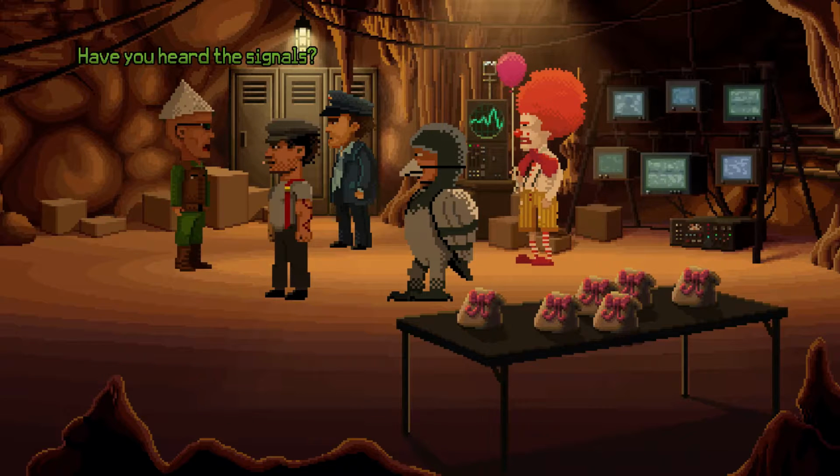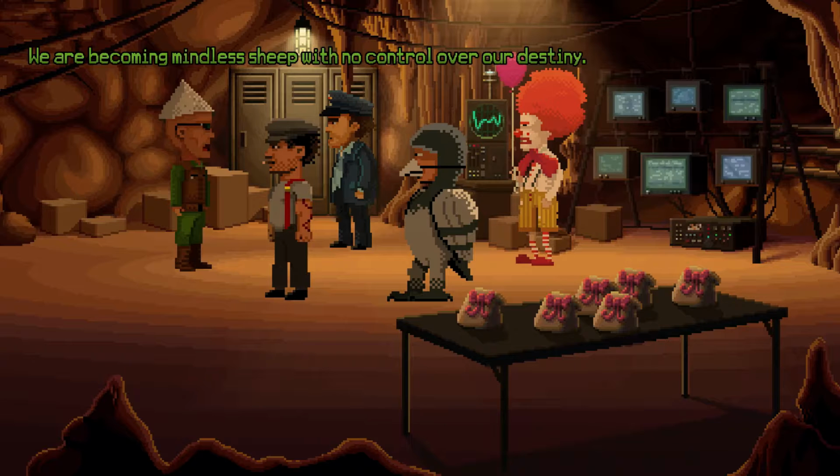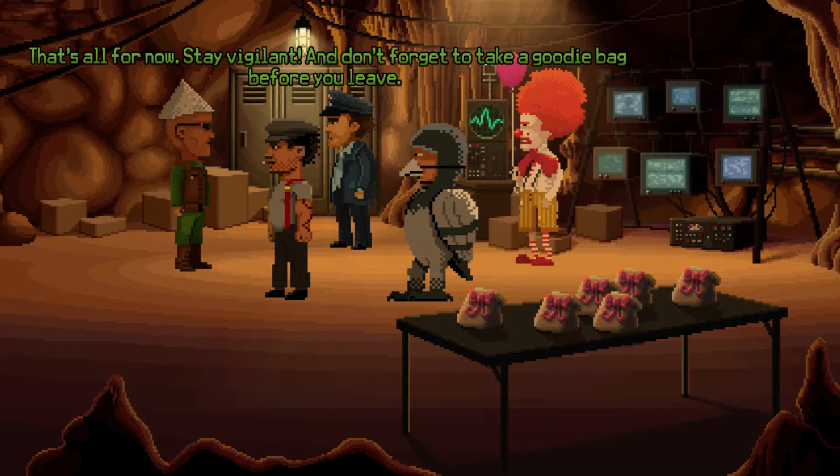Have you heard the signals? The government is controlling your mind. They are taking away your free choice. We are becoming mindless sheep with no control over our destiny. Fight back. Are you with us? Yeah. Squawk! I'm with you. Yeah. That's all for now.